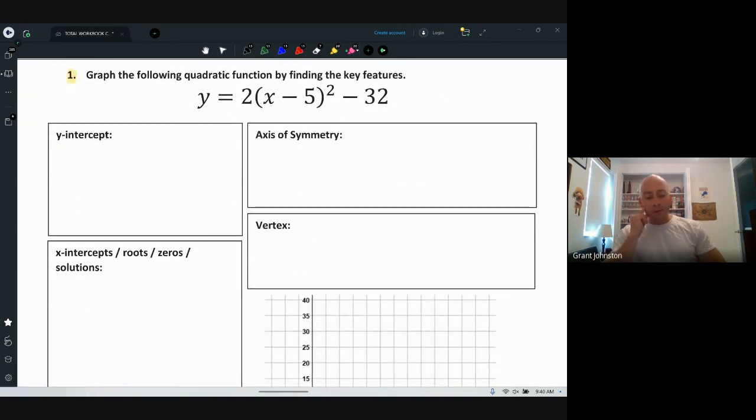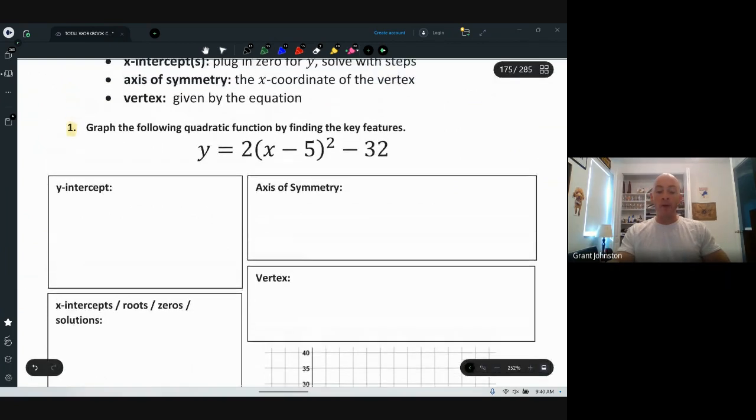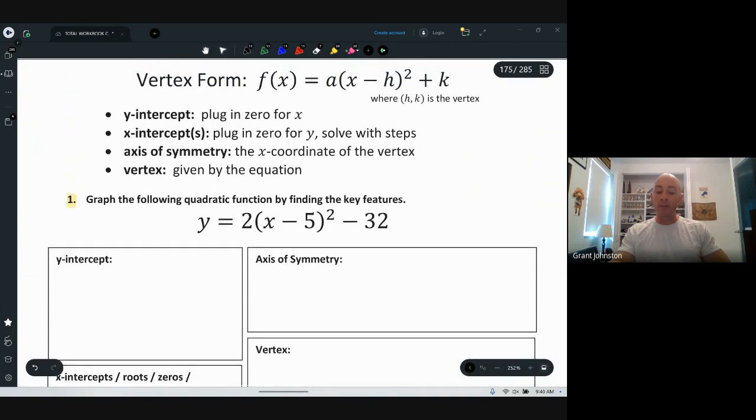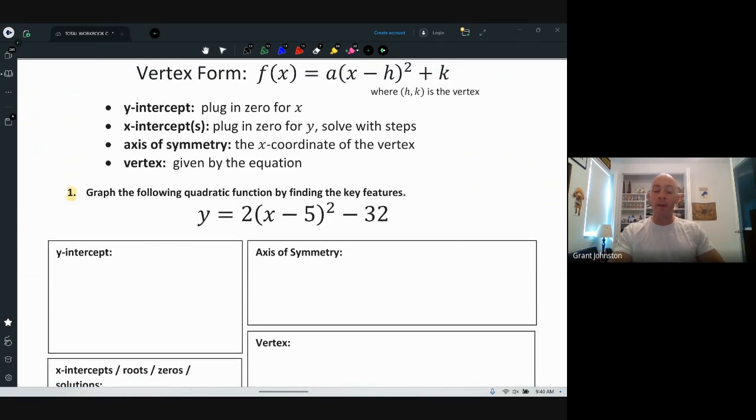Okay, so let's jump in on this first one. It says graph the following quadratic function by finding the key features. So I'm actually going to go ahead and get the vertex first because it's in vertex form. So it's really easy and nice to pull out the vertex. Now, when you're looking at this vertex form, it's a little similar back to when we were working with point slope form in the linear functions. So h, k is the vertex. Now, if you look at this function, it's minus h, which I like to sometimes say opposite of that number in the parentheses, opposite h, and then whatever k is.